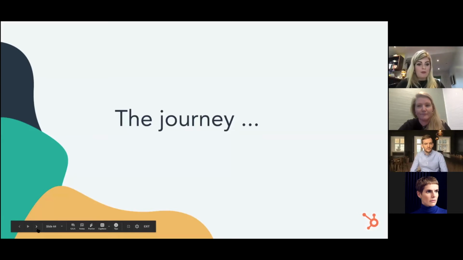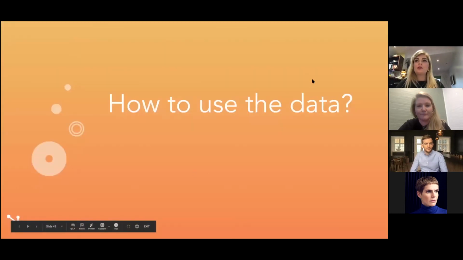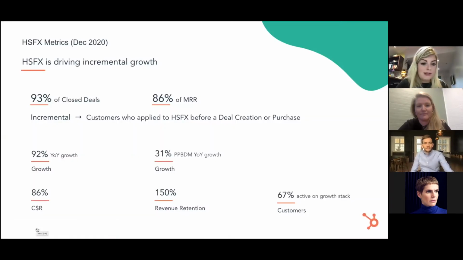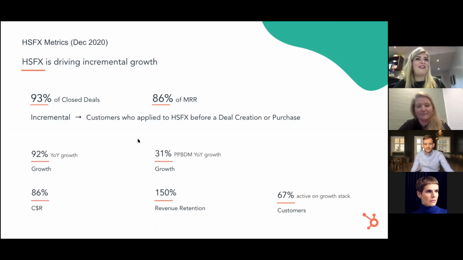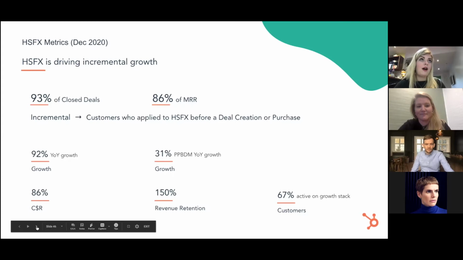So just to wrap up, everybody, the journey, e.g., how do you use the data? This is an example of a slide I presented. I'll have to take this off for the publication, but at the last HubSpot for X, as we call our team, these are the metrics that I found important in order to drive incremental growth within my business, to ask for more money, to get more headcount. So yeah, you've got customer dollar retention down at the left. Here is an important one. Revenue retention, churn, scary word as well. But yeah, the amount of deals closed, the MRR, all of these are very important data points we use.